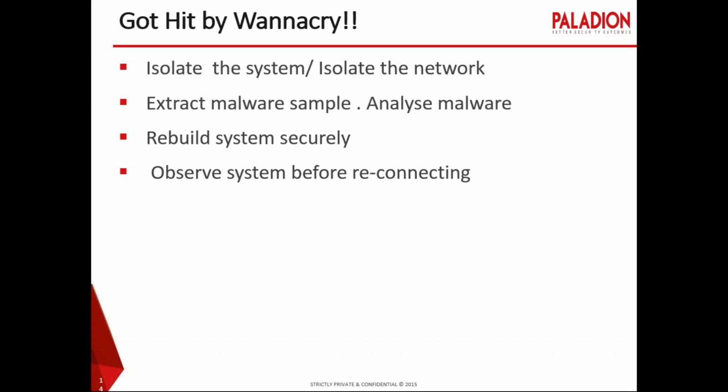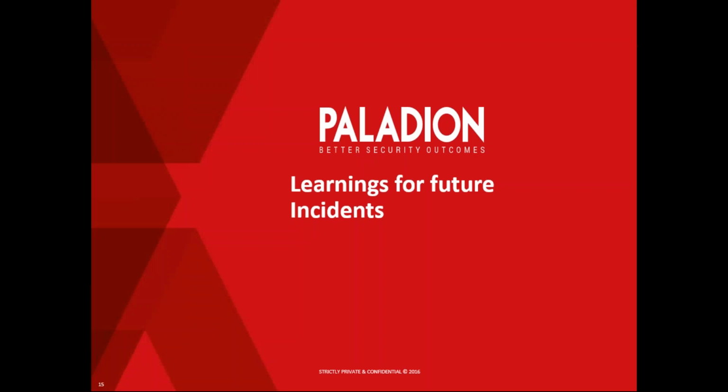Rebuild your system securely. In many cases, it is advisable that you do not try to do a selective cleaning of certain files and processes and assume that the system is clean. It is always good if you can afford to have that downtime to completely take a data backup and then reformat the system and rebuild it, and then restore the data. And it is good to keep it in a separate network and observe it for a few days before reconnecting it back to your main network. So that is on WannaCry.